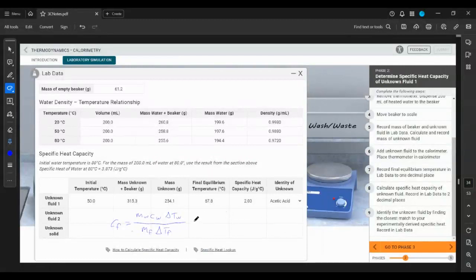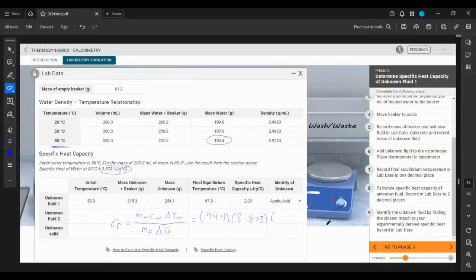Okay, so several of these things we know and we can figure out. So the mass of the water we're going to use, because it was the 80-degree sample, we're going to assume that it's the same number or very, very close. Then the specific heat of the water was given to us here for an 80-degree sample. Oops, got my decimal place off the spot though. 3.873. The units here are designed to cancel with everything else, so that's going to be fine. In fact, in this case, it ends up being what's left over, and all the other pieces cancel. So we don't have to worry about units so much here.